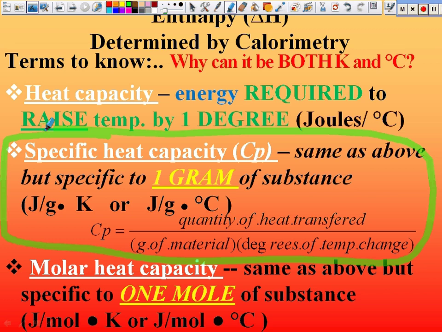Do you agree? It's an even swap. If it were Fahrenheit, would it be an even swap? Is 1 in Fahrenheit, 1 in Celsius? It's not. But it is in this, and that's why it's acceptable. So in some books, you will see it as joules over gram degree K or joules over gram degree C. It does not matter.